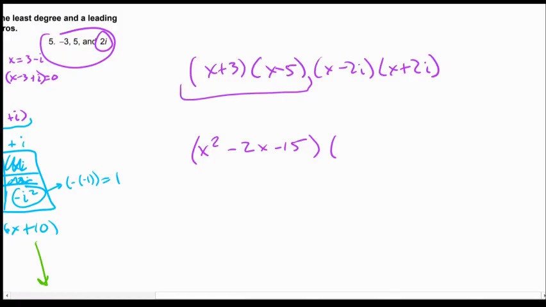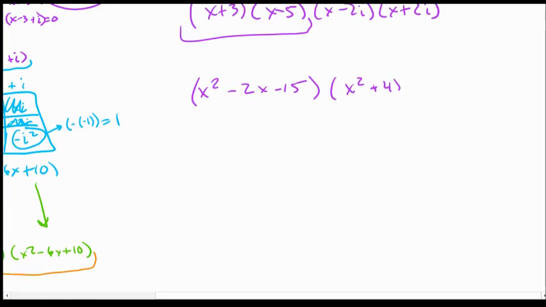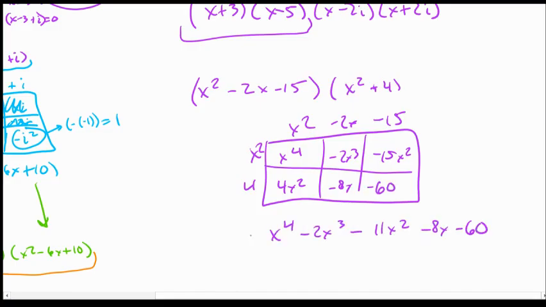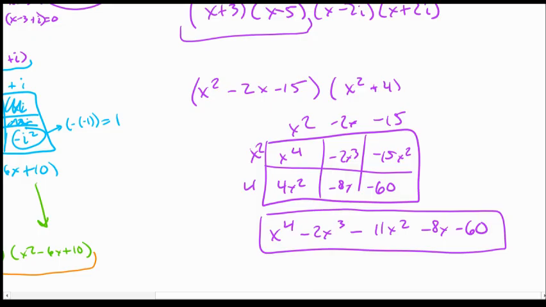If I were to multiply these together, what you will see when you multiply those is that the i's cancel out and give us x squared minus 4i squared. And then minus 4i squared, remember i squared is just negative 1, so it ends up becoming x squared plus 4. And now I'm going to multiply those together in a box. So x squared plus 4, x squared minus 2x minus 15. And once I multiply these all together, I get my final answer here. And so really it's just setting it up as a factored form, multiplying everything together, and getting our final answer.